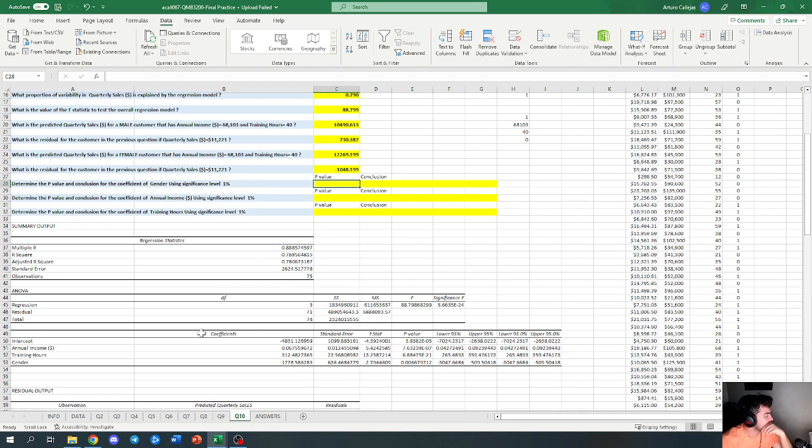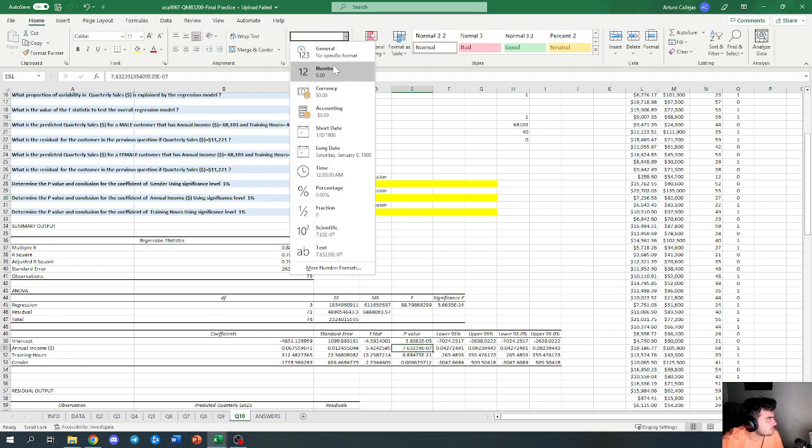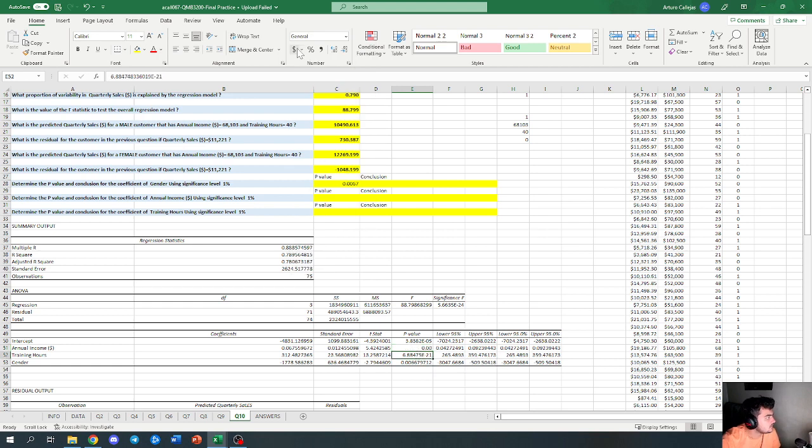Now, the p-value here is going to be, in this case, the gender, and the p-value of gender is going to be this right here. The p-value of annual income is going to be, let me check one more time. Let me convert this. Always remember to convert from general to number, so we have a more exact number.